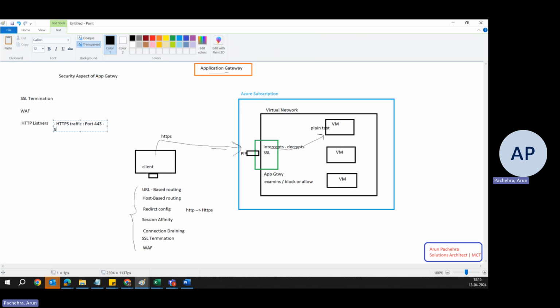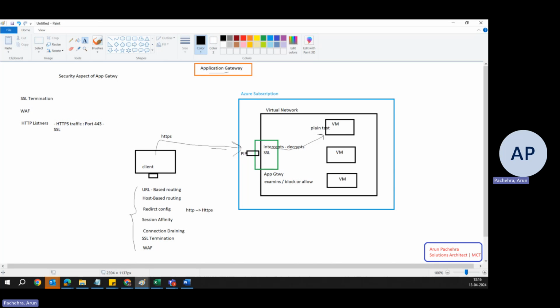So we need SSL here as well. By using secure HTTP listeners, App Gateway can terminate SSL or TLS connections, offload the SSL processing workload from backend servers, and inspect the traffic for routing decisions or WAF processing. All right. The decrypted request is sent to the selected backend server in the pool as per the routing decision.